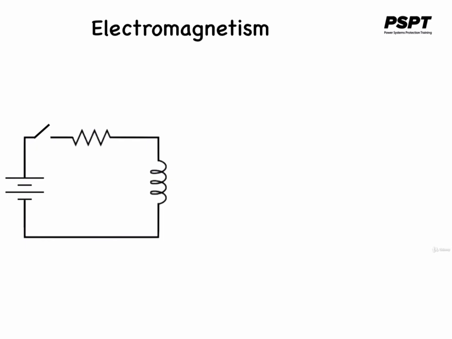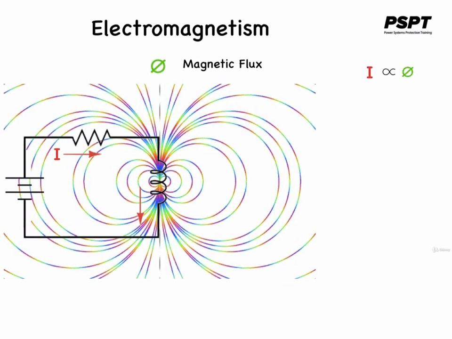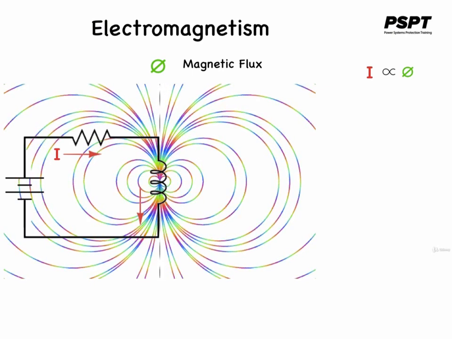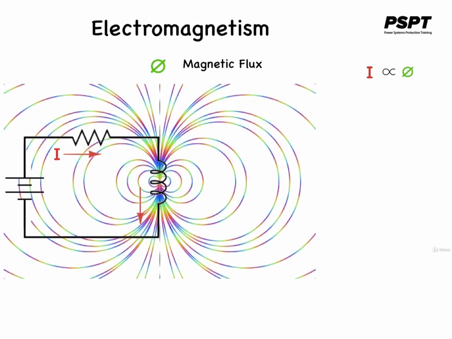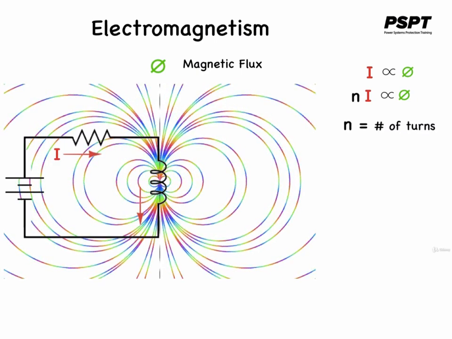To create a stronger magnetic field force and consequently more field flux with the same amount of electric current, we can wrap the wire into a coil shape where the circling magnetic fields around the wire will join to create a larger field with a defined magnetic north and south polarity. The amount of magnetic field force generated by a coil wire is proportional to the current through the wire, multiplied by the number of turns or wraps of the wire in the coil.